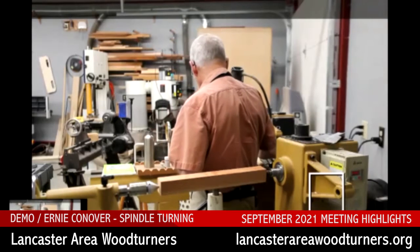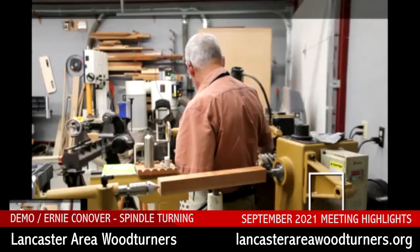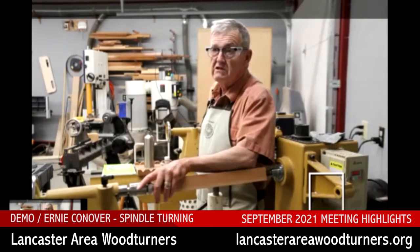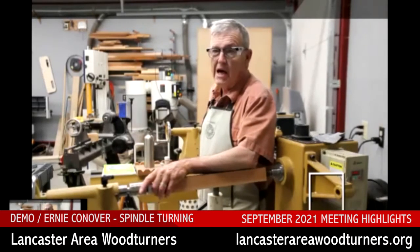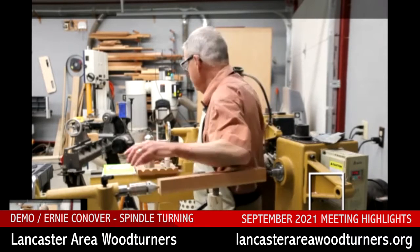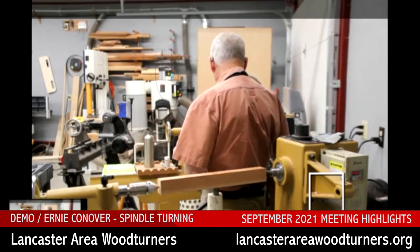It's kind of fun, and it puts a little bit of uniqueness. And actually, you can't buy any kind of a decent knob, at least one my wife would accept, from the various stores for less than $5 to $10 a knob. So you could actually save quite a bit of money because you can make them mostly with scraps.